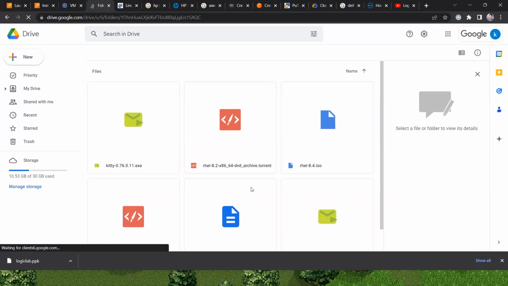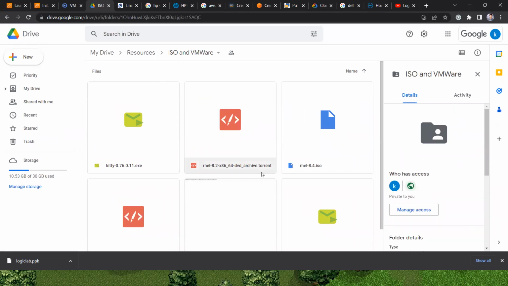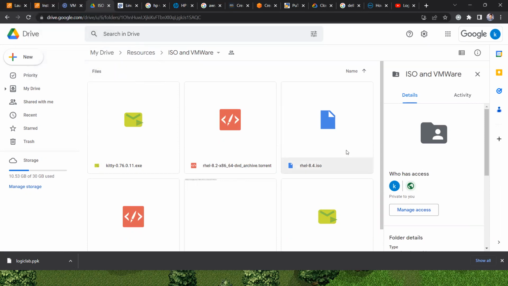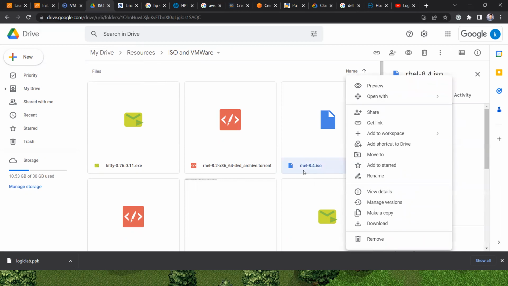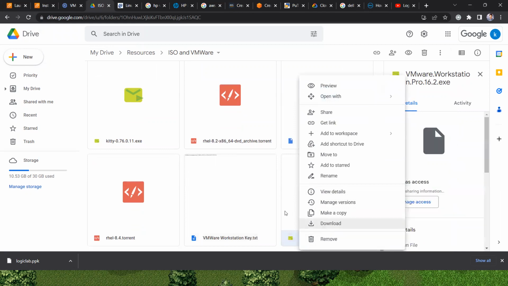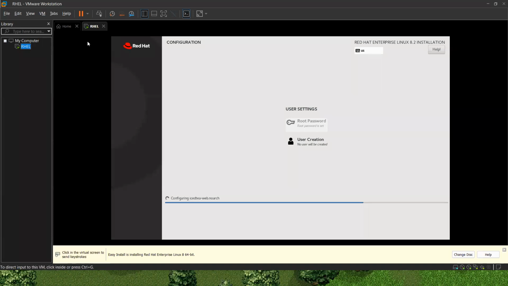There are two ways to do your labs, right? Since it is a practical based exam, and as a Linux admin you must know the practical knowledge, you need to download, or you can spin up a machine in your AWS or any cloud service provider. In order to do it on the local machine, download the ISO and VMware Workstation Pro. You need to download these two. And this is how we installed it.